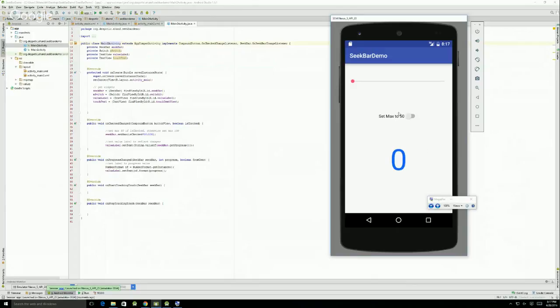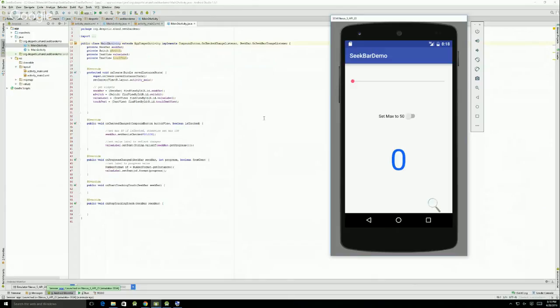Okay, so I basically just put some widgets here. On the seek bar, the assignment is going to ask you to set a minimum and a maximum. You can either do that in the XML, or you can do that programmatically. To do that in Java is basically setMax on the widget itself, like seekBar.setMax(50) or setMax(100).